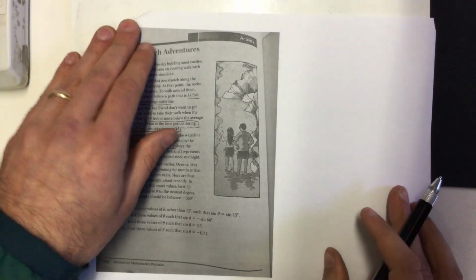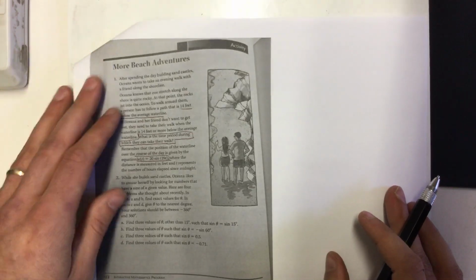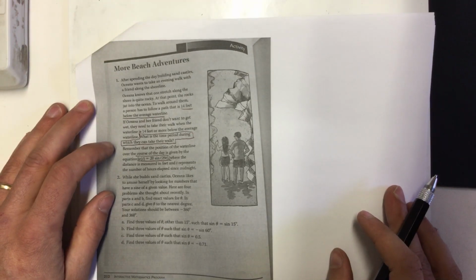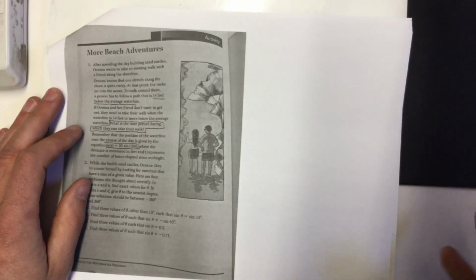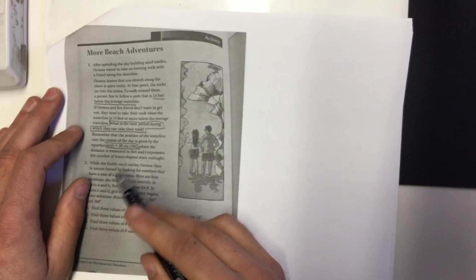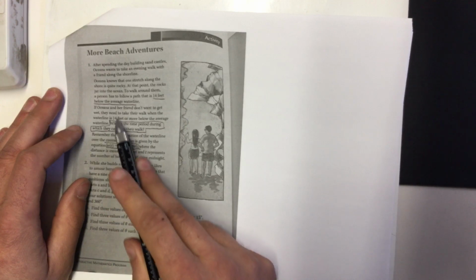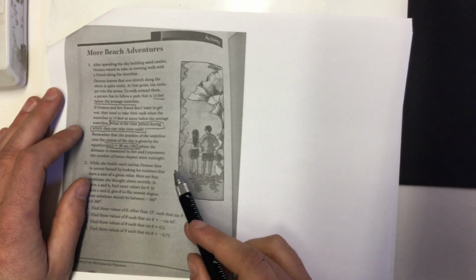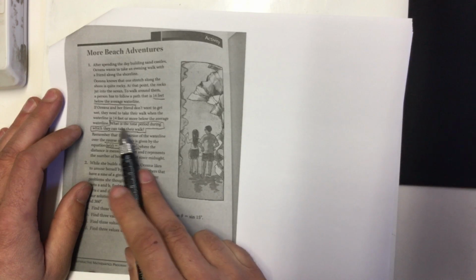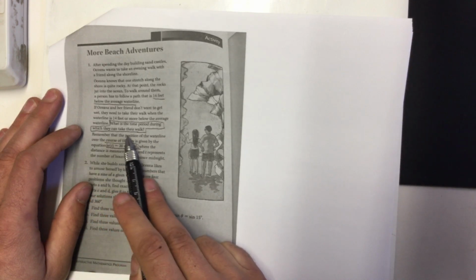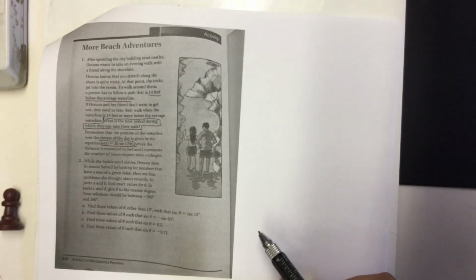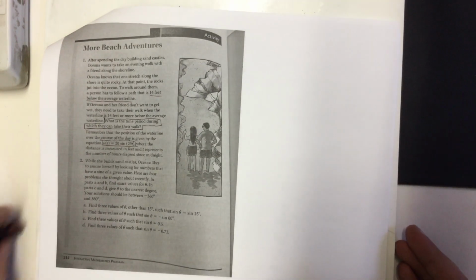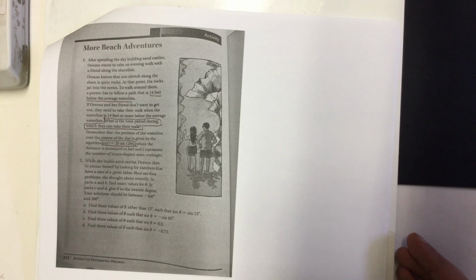Okay, so here's Oceana on the beach walking with her friend, and they want to just avoid rocks, and so the thing they need to do to avoid the rocks is wait till the tide line gets below 14 feet. Okay, so then it says, what is the time period during which they can take their walk? The way that we're going to solve this one is a little bit different than what we did yesterday.